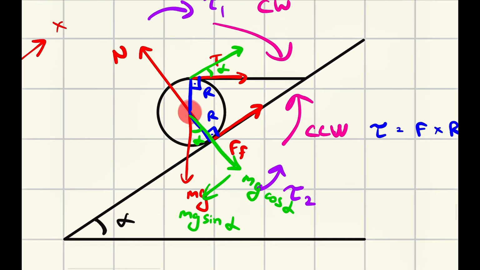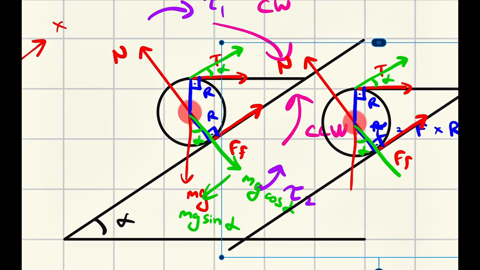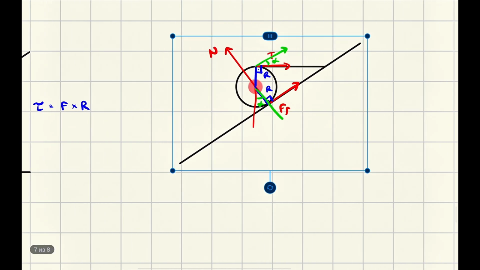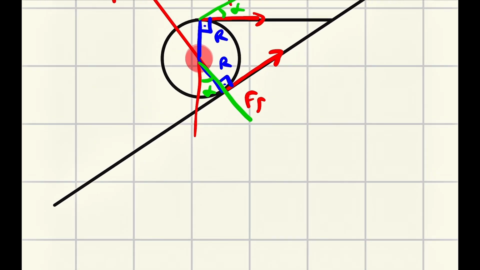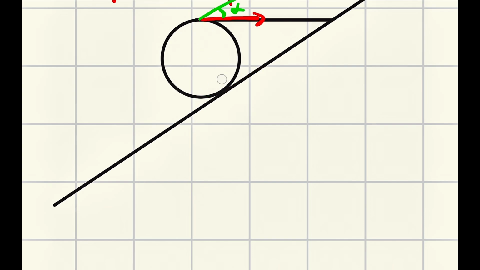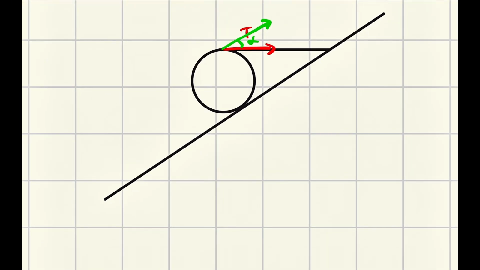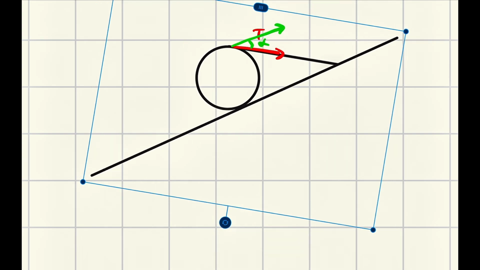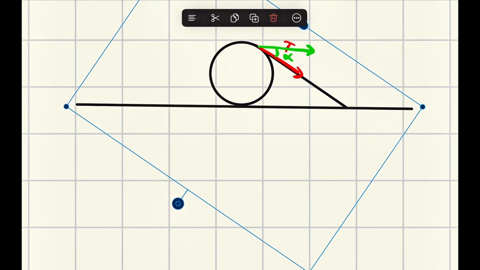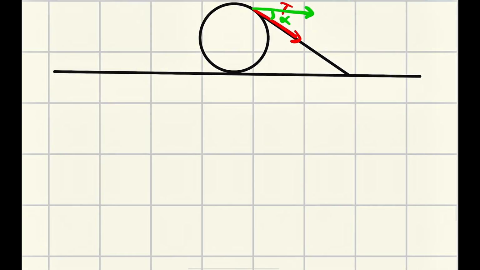Okay, let me show you something. Let me take all of these things and copy it. Let me take these things and get rid of extra lines which are not important to me right now. And this thing as well. Good. So we have this kind of rope and this kind of plane. What if I just take and rotate this thing a bit? Something like this. Let me put this plane as a horizontal one.